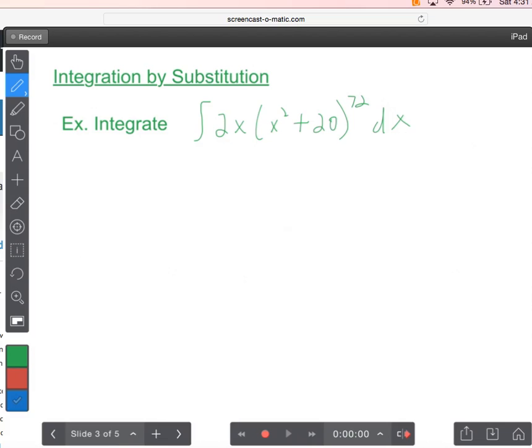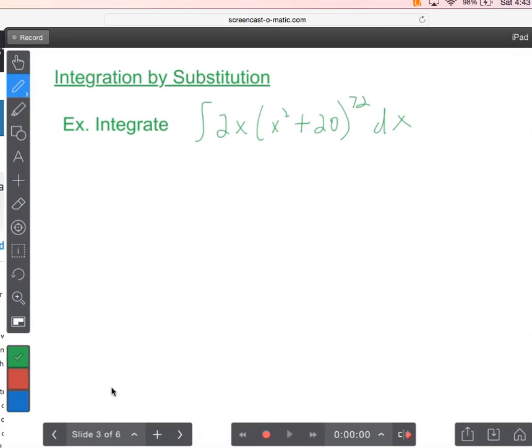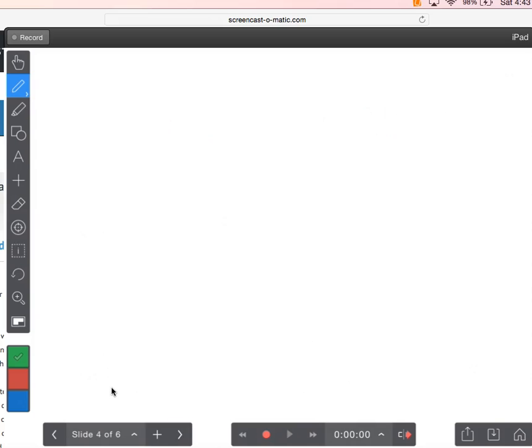So the first particular method that we have of integration that isn't just using your antiderivative rules is this integration by substitution. So integration by substitution is really the reverse method of the chain rule. And so because that is the case, let's actually recall again how we handled finding the derivative by using the chain rule. Right? We did this when we had a composition of functions.